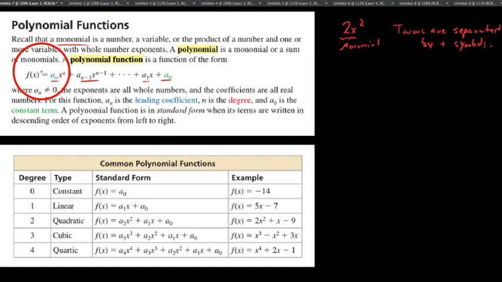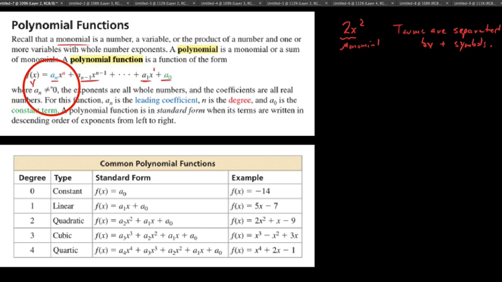That being said, looking at this right here, we say that truly this is the polynomial function in standard form. So we say f of x equals, or y equals, a subscript n times x to the power n plus a subscript n minus 1 times x to the power n minus 1, and then all the terms in between all the way down to a subscript 1. This would technically be x to the 1, and then a subscript 0. And we don't need to write x to the 0 here, but this would be our polynomial function.